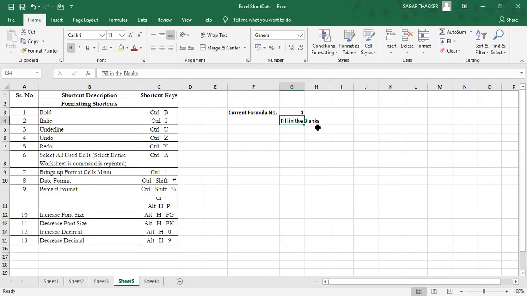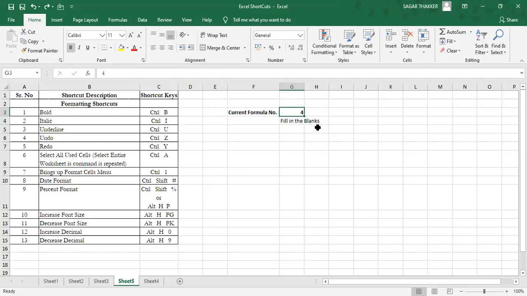Now, if I wish to bring this sentence back to its original format and not bold, I will simply press Control and Z. See, as you can see, the format which I had done by mistake has been removed and I have brought the same sentence back into its original format.